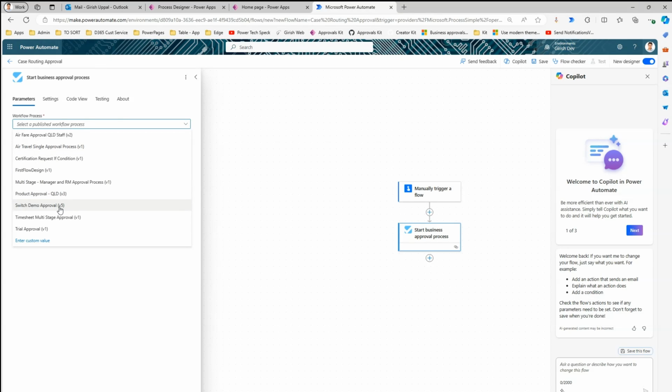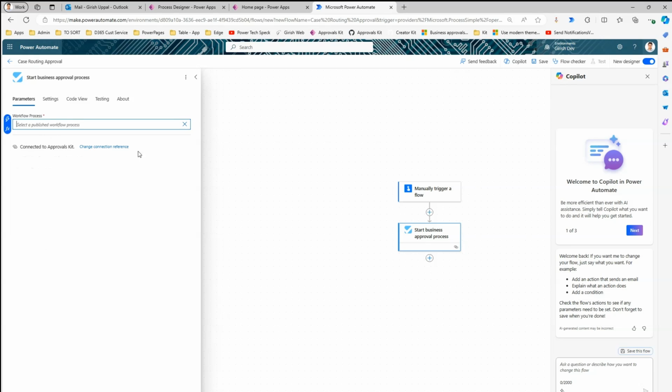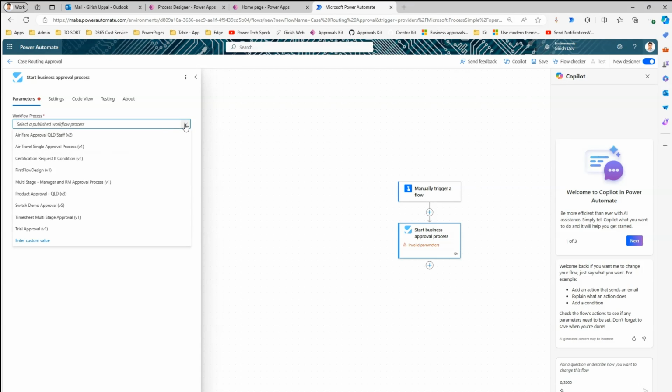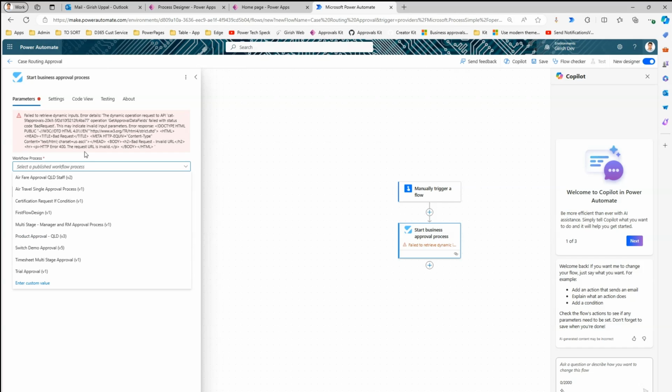So let me go here under custom value and just close this. It's not showing me that input, so I'll just refresh the screen. Okay, let's refresh it.